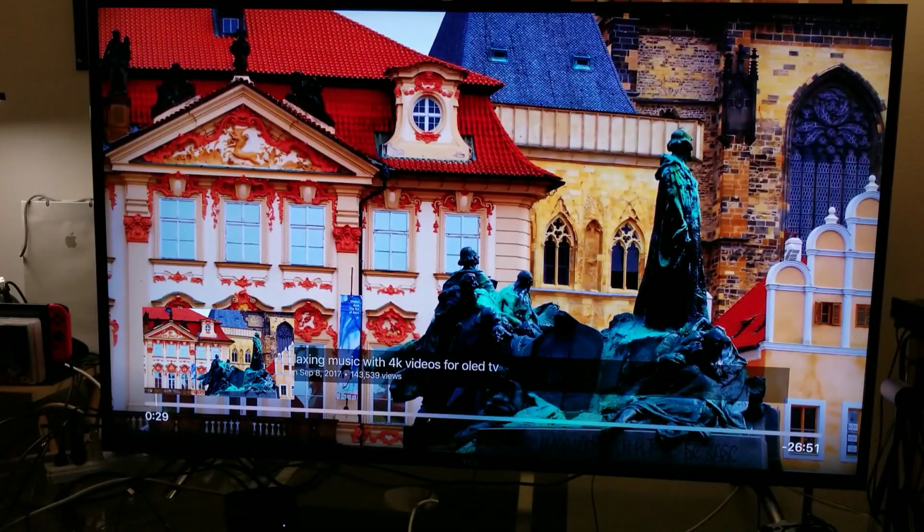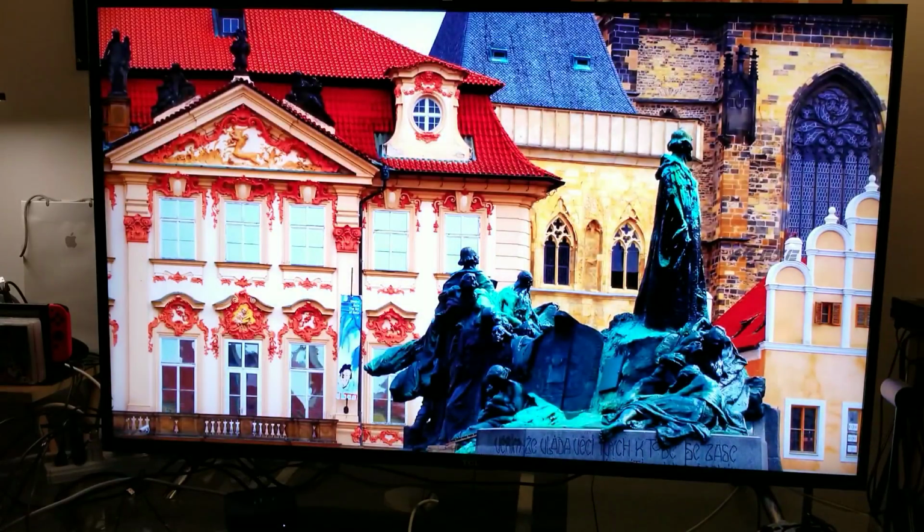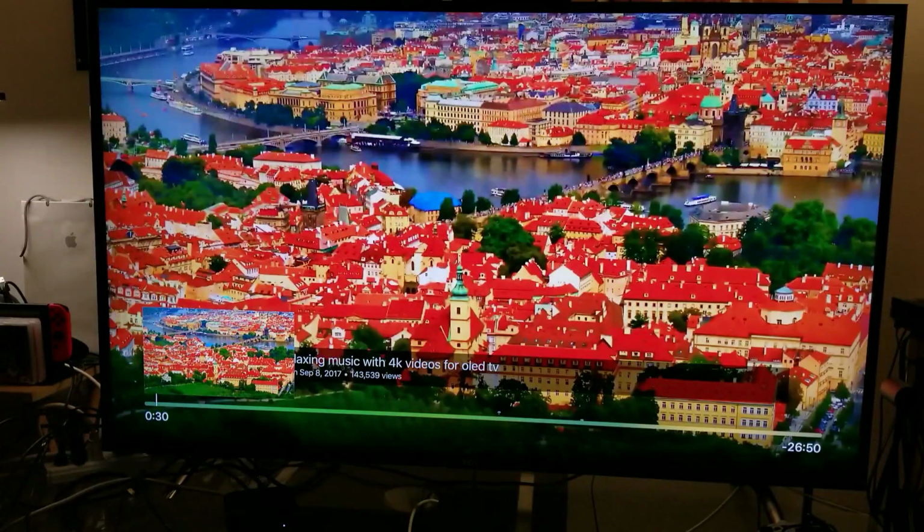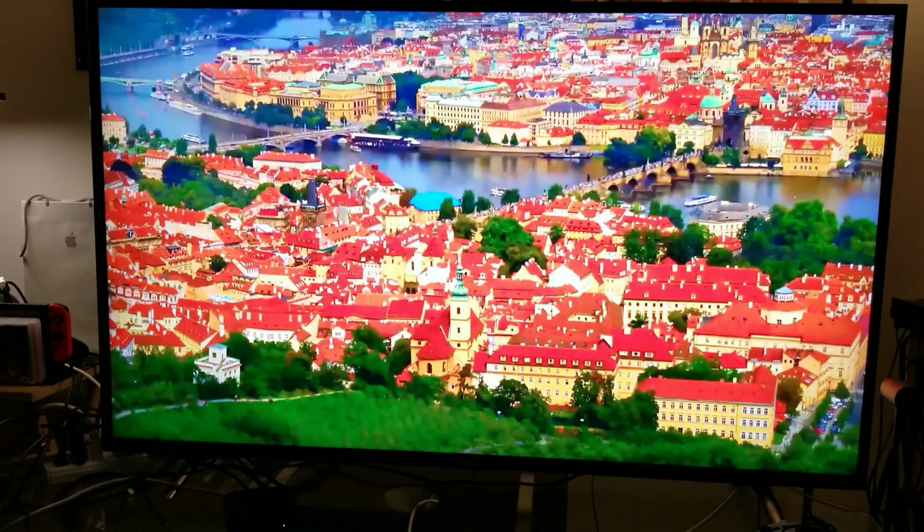And I know it's kind of hard to believe, like, oh my God, you're using a YouTube app and it looks as if you're watching it from a 4K player. Well, that's because the Apple 4K TV has a really outstanding chip, okay? It has a really great chip, all right? So that's important to remember.